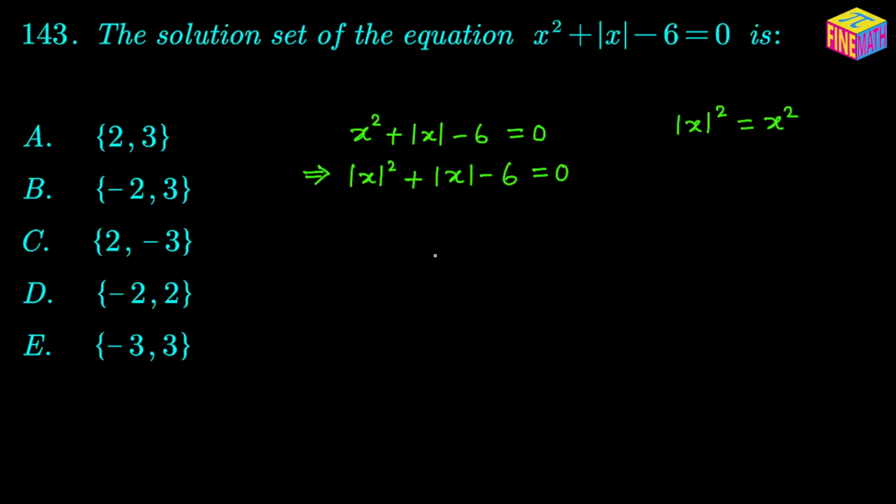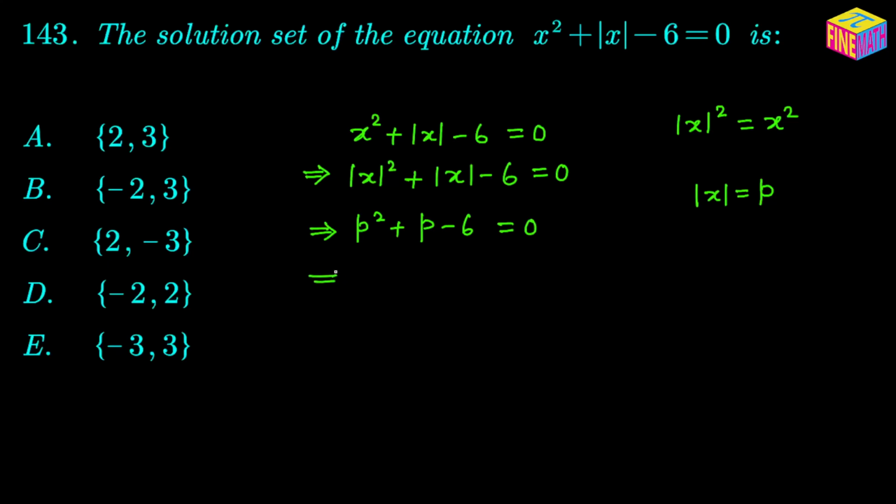So now this equation is looking like an absolute value equation, right? So now what we need to do, let's replace modulus of x by p. Let's assume that modulus of x is equal to p. So we are just simply making an assumption. Let's say in this particular problem modulus of x is equal to p. Well, if we do that, then how is the equation going to look like? Well, this will look like p squared plus p minus 6 is equal to 0.